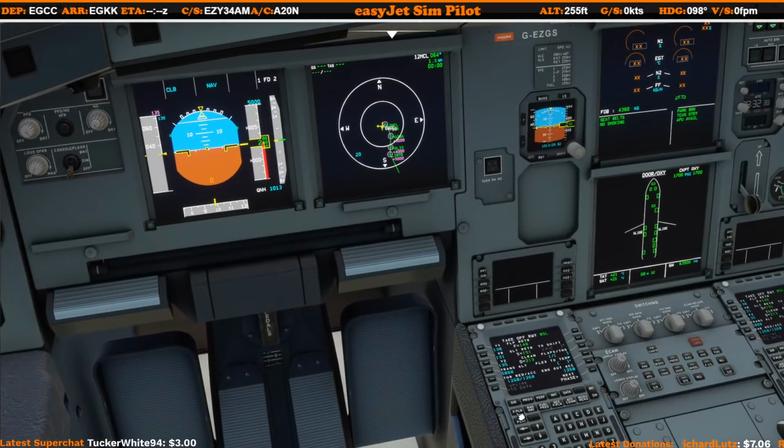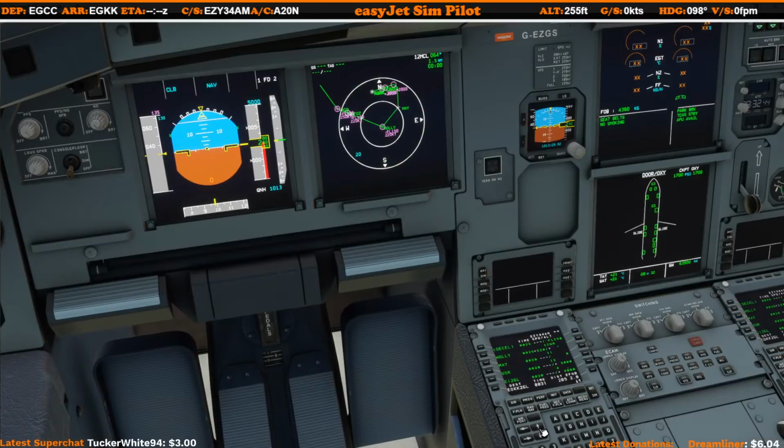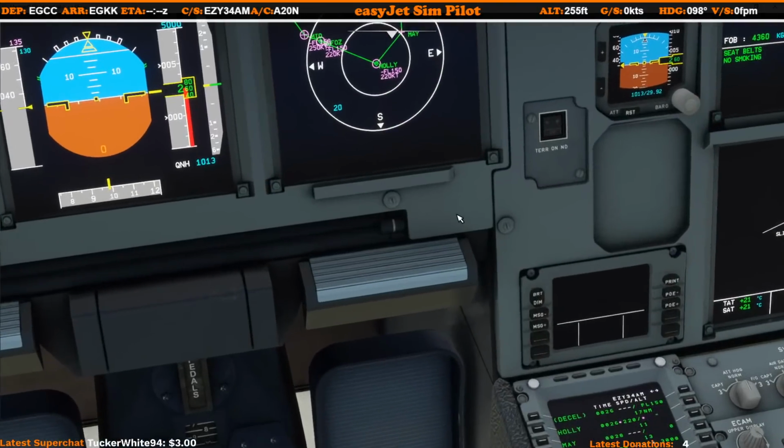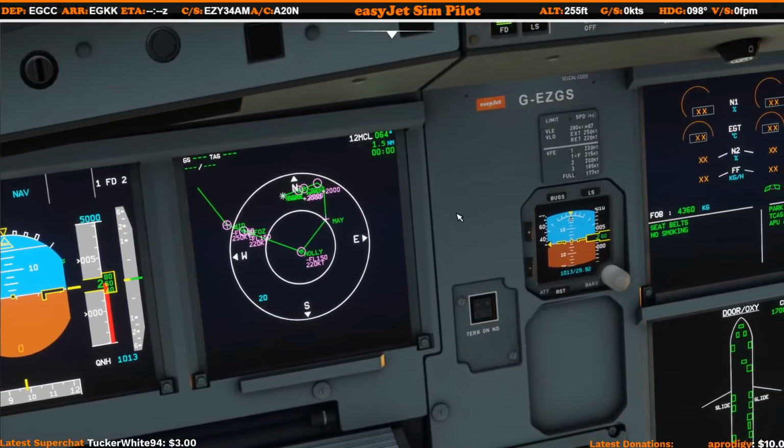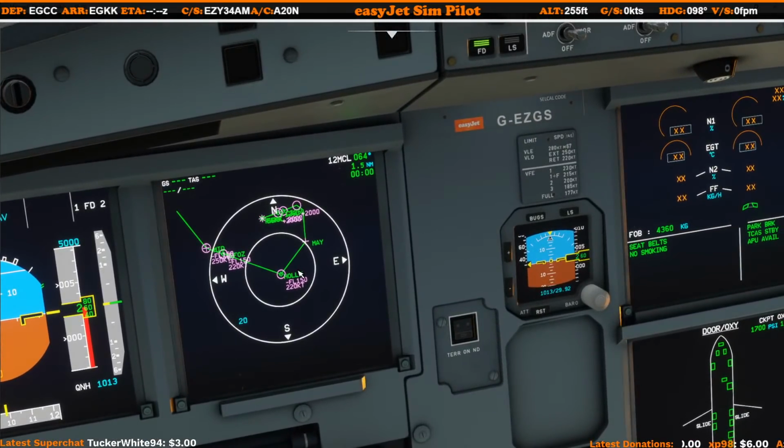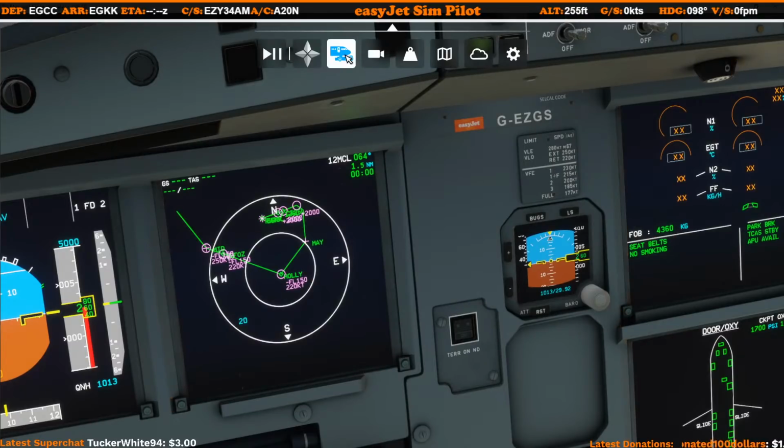So if we go to our flight plan page, and if we scroll through, we can scroll all the way down to London Gatwick, and that's exactly how we briefed it. And it's worth having a look at this now because the flight is so short. It's definitely worth looking at it now on the ground.